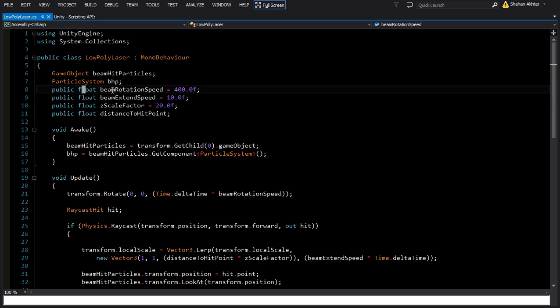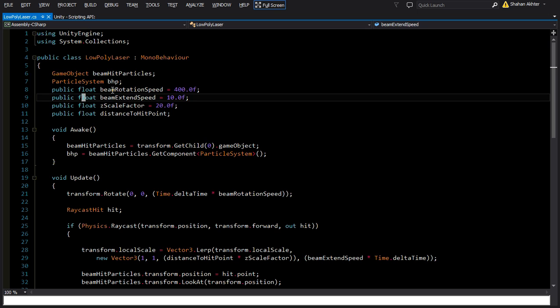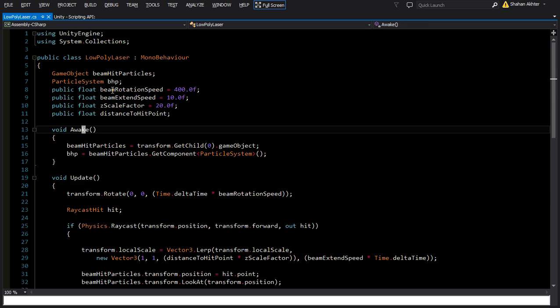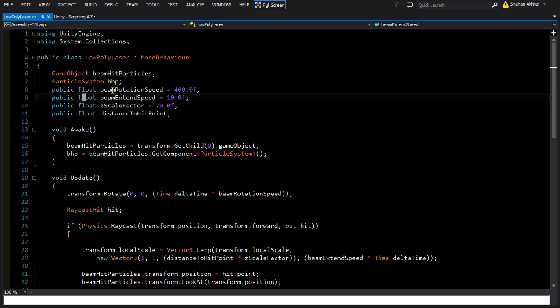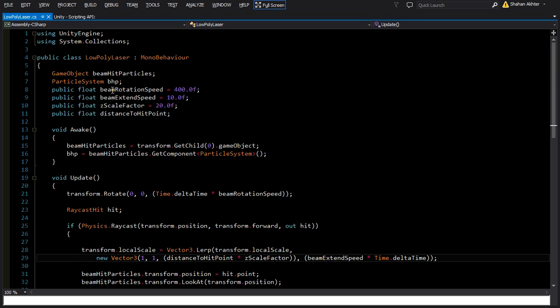One for rotation speed, which just rotates the red cube, and that's this line right here. The extend speed, which is how fast it extends, essentially uses that for lerping, right here. I'm not sure if I'm doing that right. And then a scale factor, which is the most important thing, and I'll show you how I figured that out. That came in pair with distance to hit point.